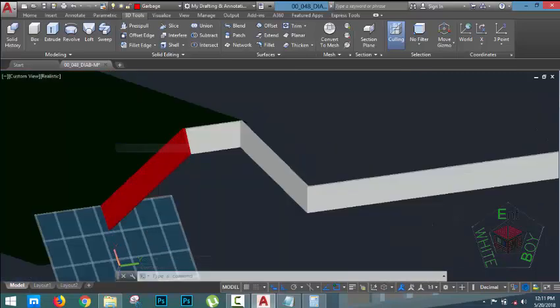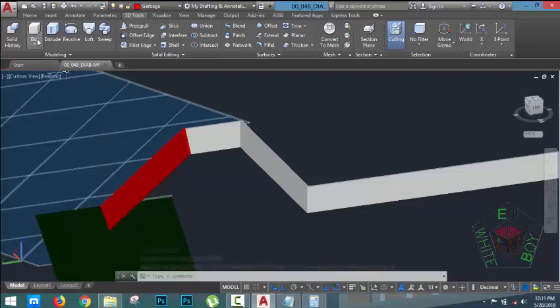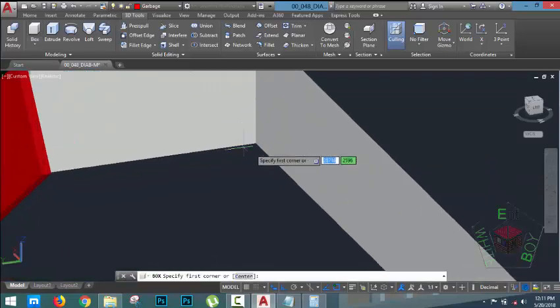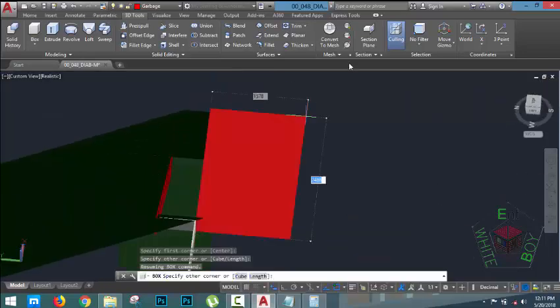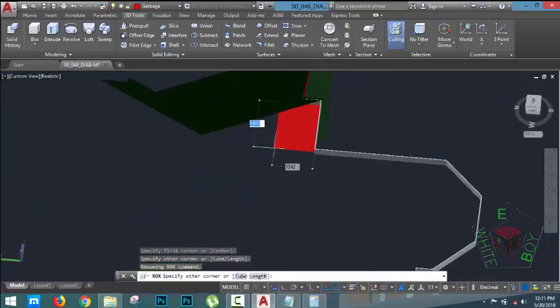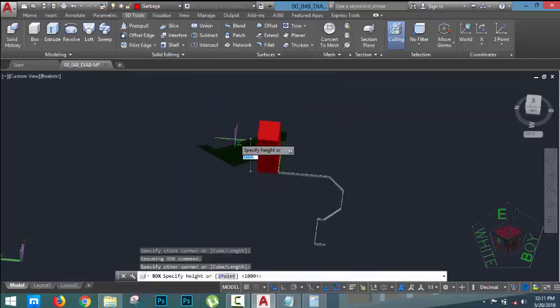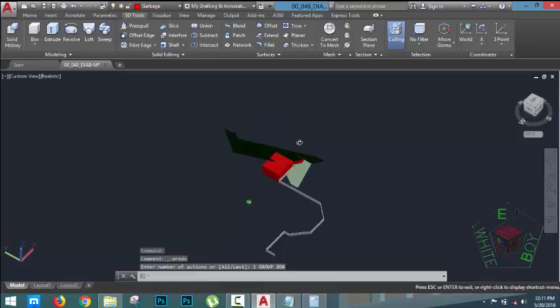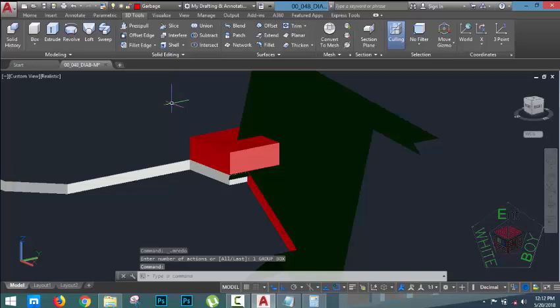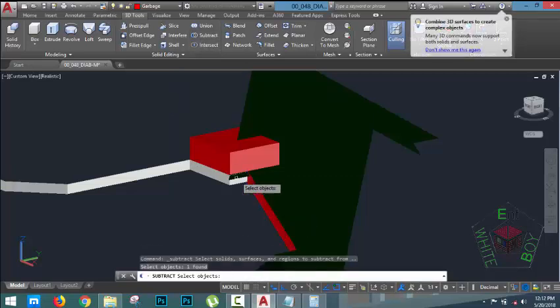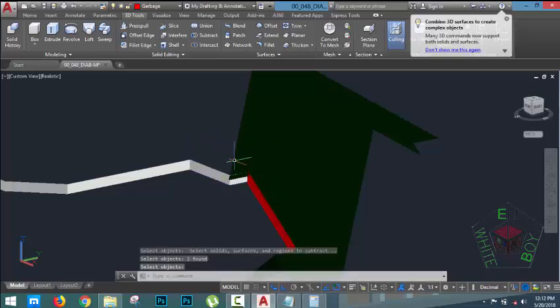Right click the UCS and select wall, go to the 3D tools tab, modeling panel and select the box command, zoom in into this area and start from this vertex, hold down the shift key and your middle mouse button to orbit, move the mouse cursor approximately like this and click. Move the mouse cursor up and type 1000mm, press enter, hold down the shift key and your middle mouse button to orbit, go to the 3D tools tab, solid edit panel and select the subtract command, select the solid, press enter, select the solid, press enter.